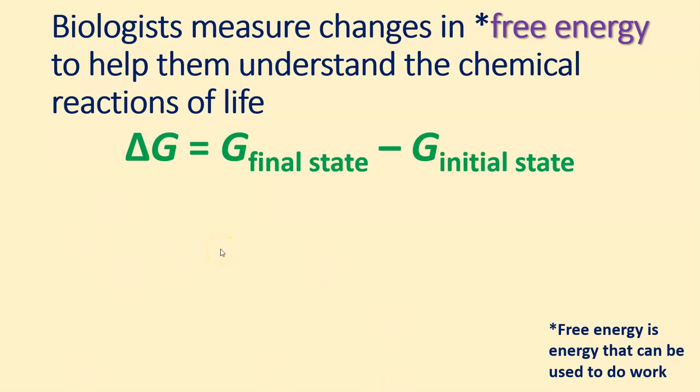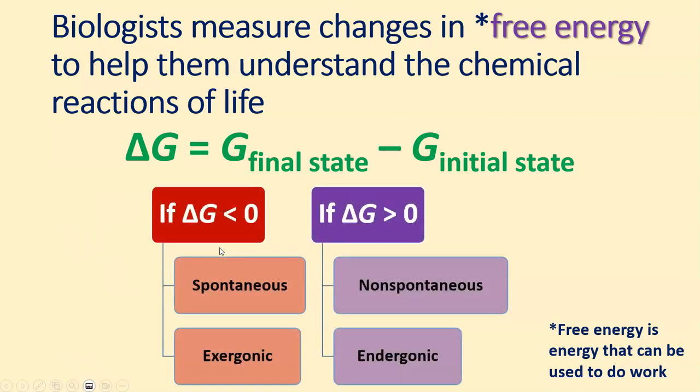Perhaps you remember learning about this concept in chemistry. So this is another example of where chemistry and biology intersect. But again, we'll try to focus on why this is most relevant to biology. You're not going to actually have to calculate this. I just want you to understand the theory and the concepts of what it means to have a delta G that's negative or less than 0, and what it means to have a delta G that's positive in value or greater than 0. So there's some terminology that we're going to use to relate to those concepts.